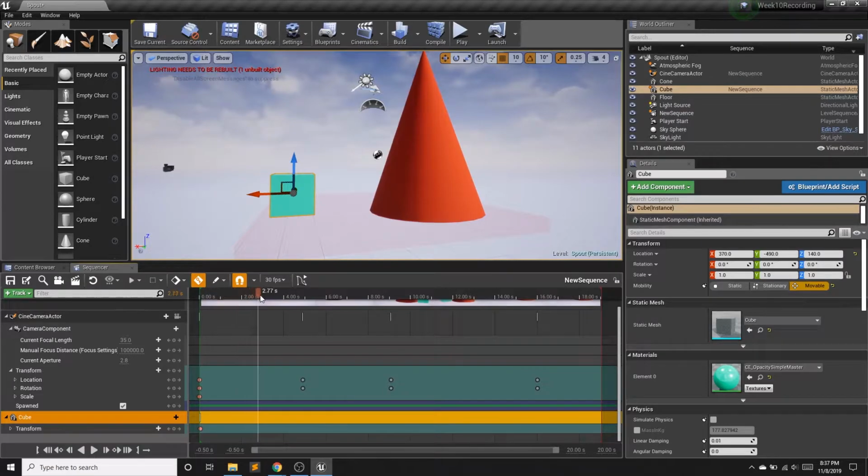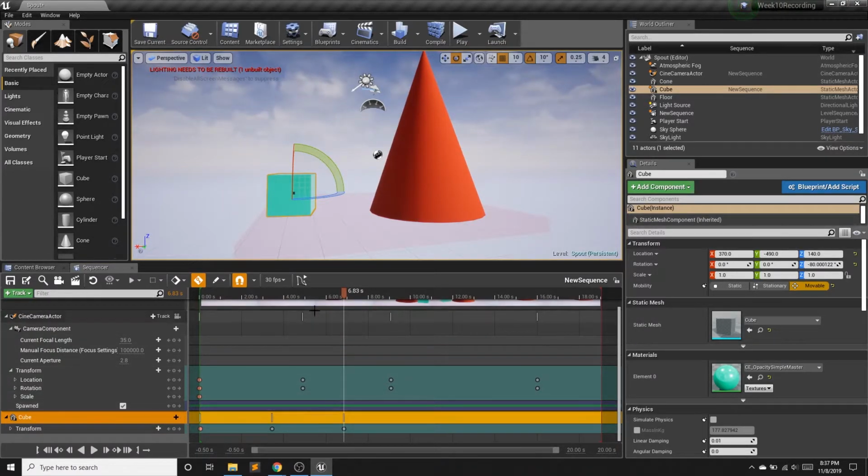Then I can move along and start rotating this, and we create a keyframe because we have this button turned on. What's nice about the keyframes is it's not going to turn harshly. It's just going to slowly rotate based off of my keyframes.